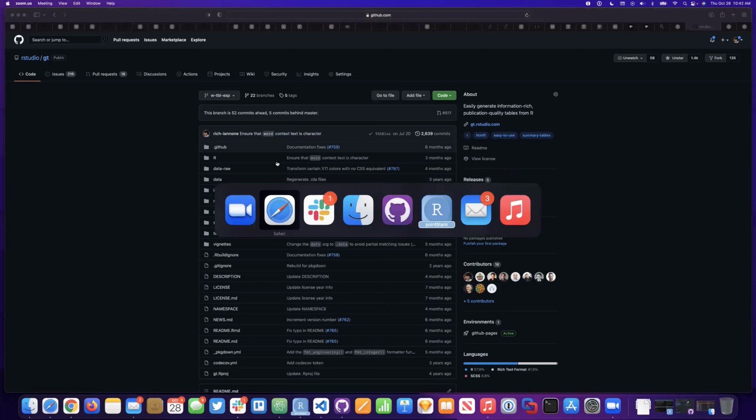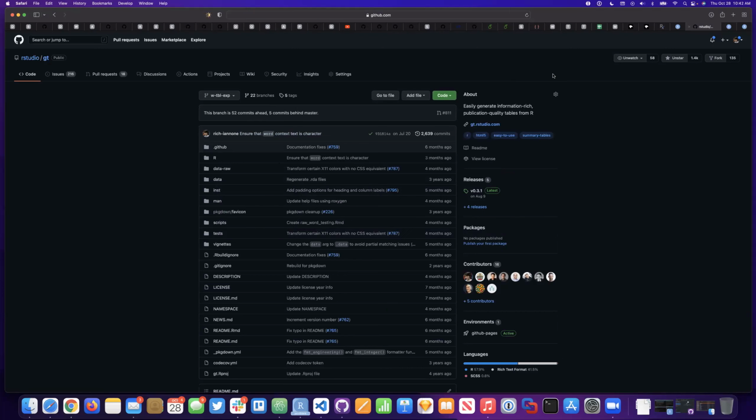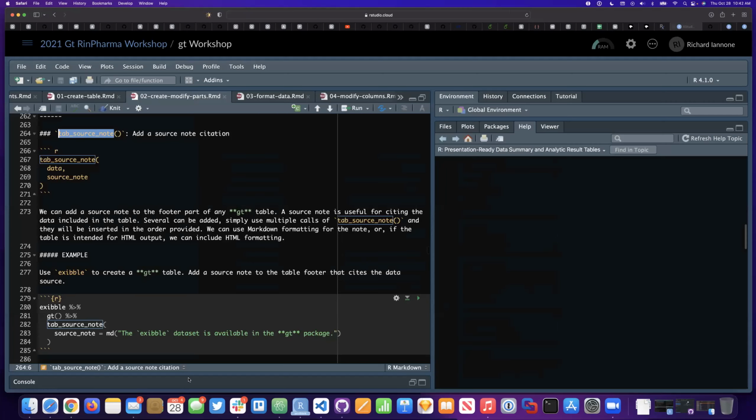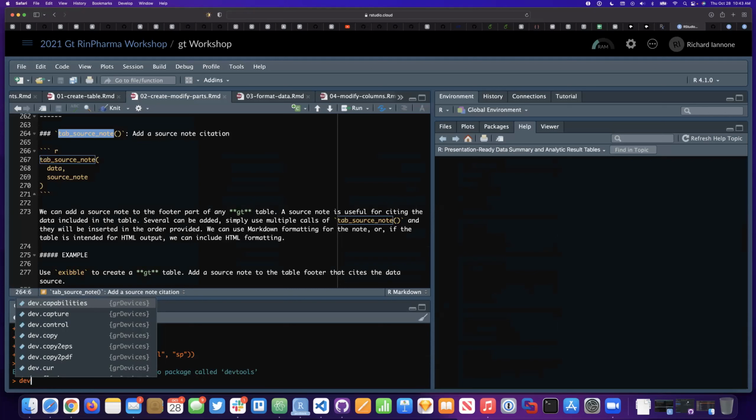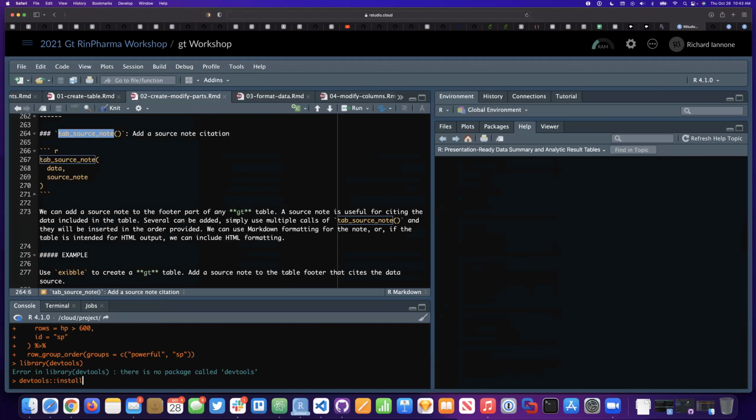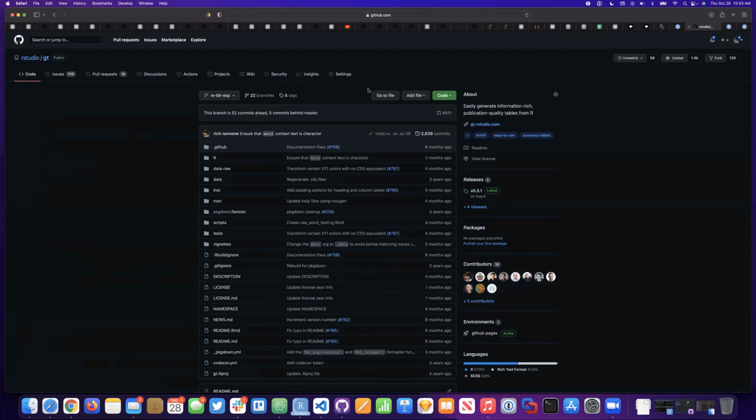I'm not going to run it obviously here in the session, but it'd be something like this if I were to type it out. It's really devtools::install_github, and it's going to be rstudio/gt. And I believe it's going to be, what's the name of that again? It's going to be w-tbl-exp.